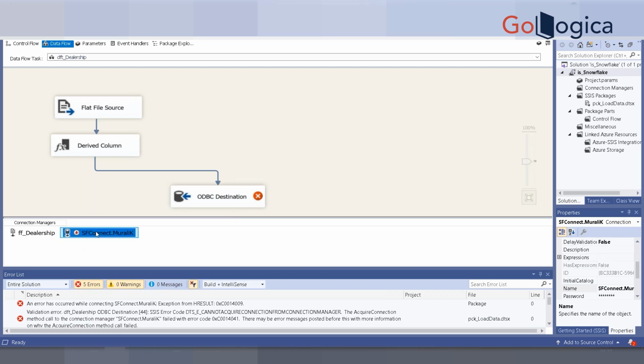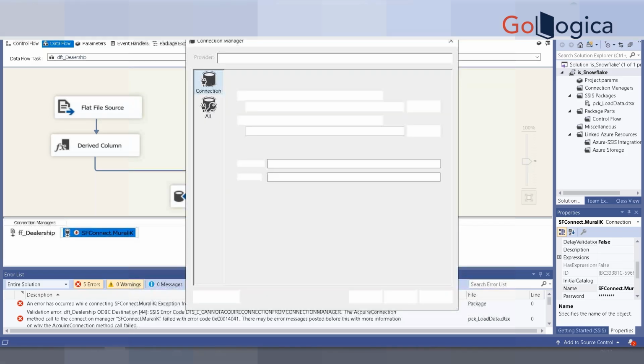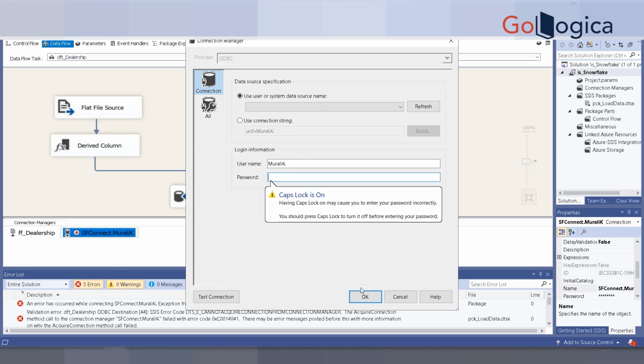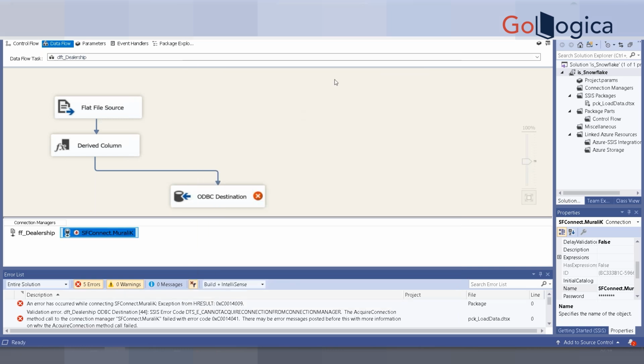Why this is giving me error is I have removed the ODBC connection. So it is not having any ODBC. That's why it is providing a problem. But it works fine. If you want, I can show you later on. So what you have to do is create an ODBC connection and choose it here and give the username and password. That's it. So it's going to be connected. So easy it is.